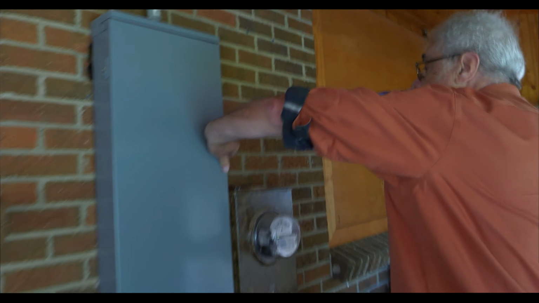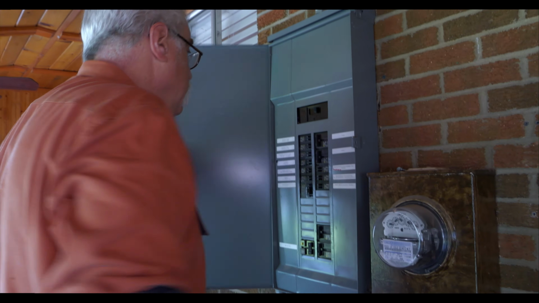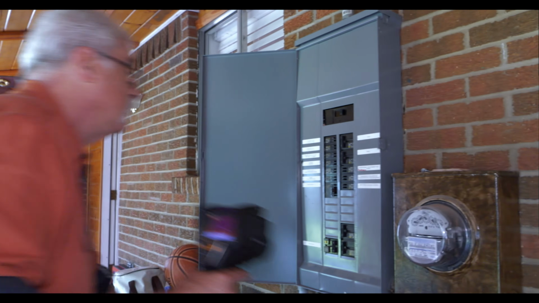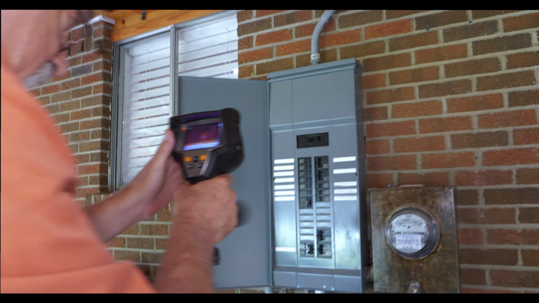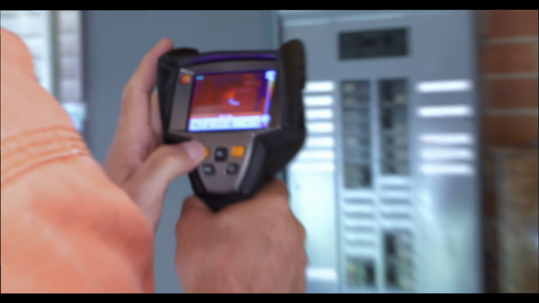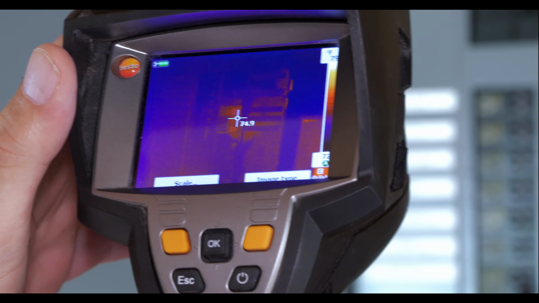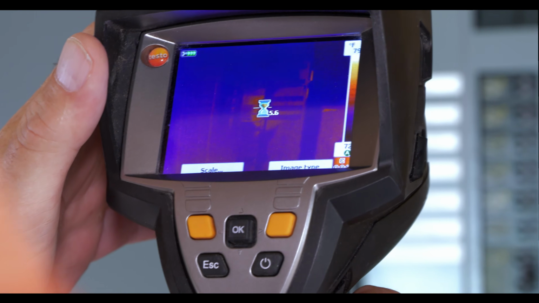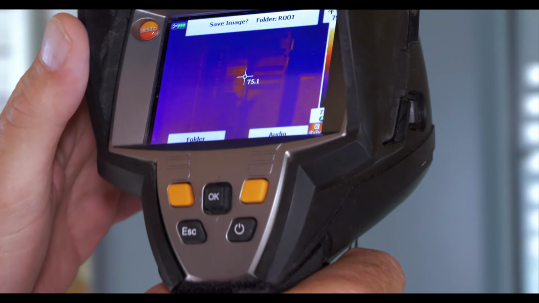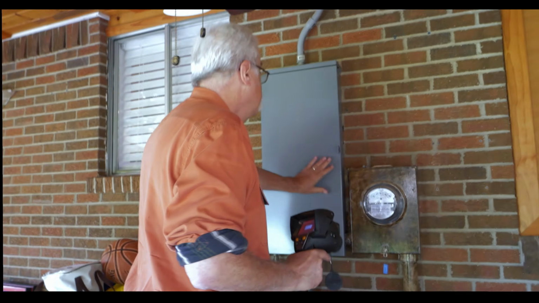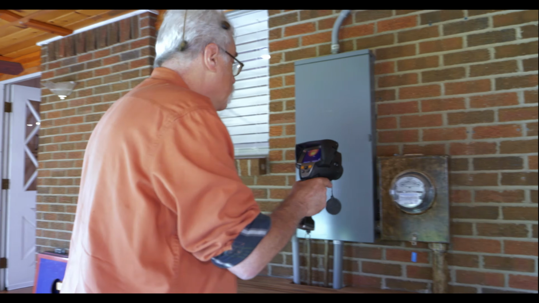And here looks like the electrical panel. Let's open this up. Yep, there's your electrical. And taking a look at the electrical panel here, I'll focus it in a bit. And let me take a picture of this just so we can put that on the tape. There's not a lot of heat there. Breakers are all pretty cool. And then your meter, with your typical meter box.